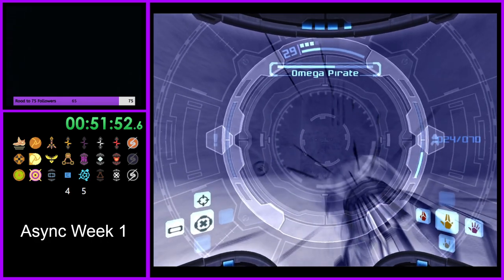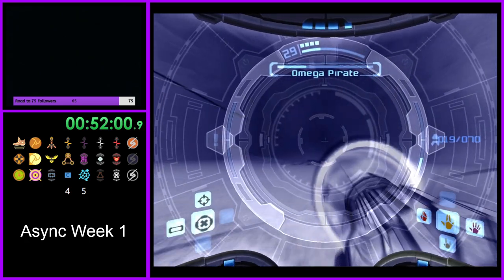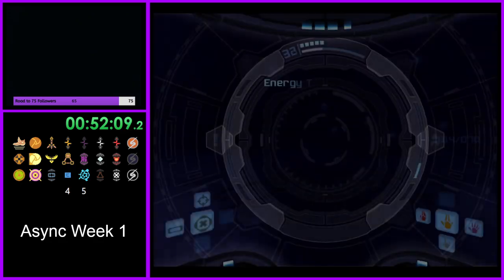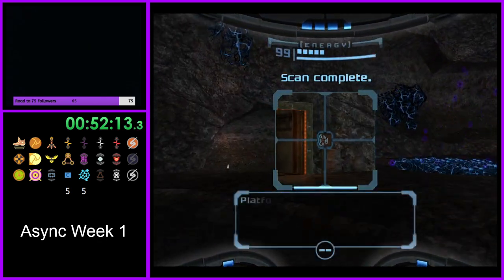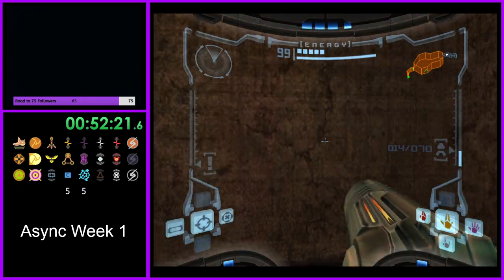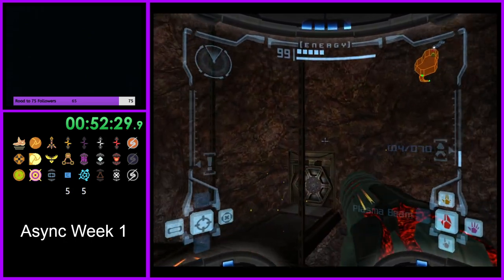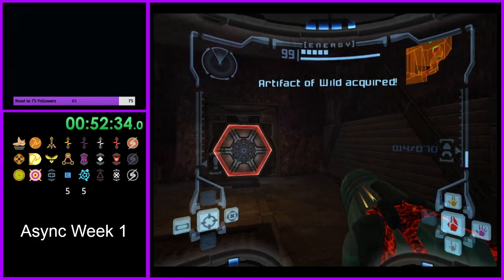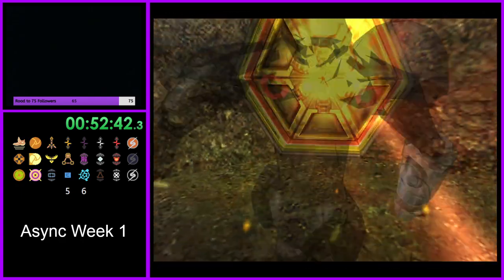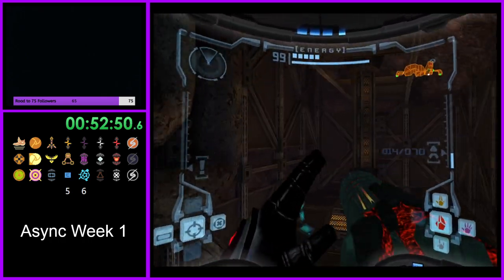Move over to this pool. Tank. Now we're going to take the save warp, save at the ship to refill our missiles, and go do final bosses.